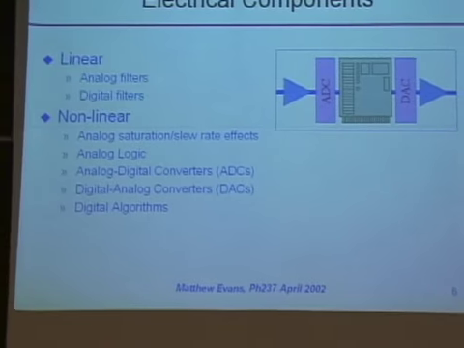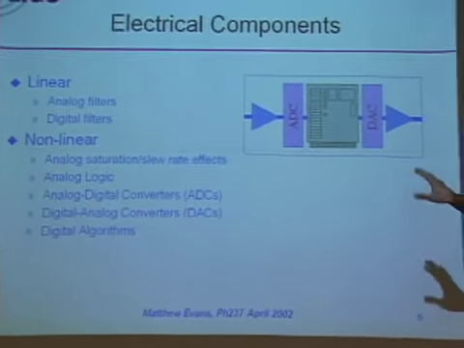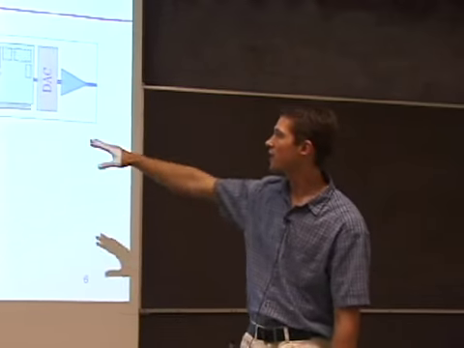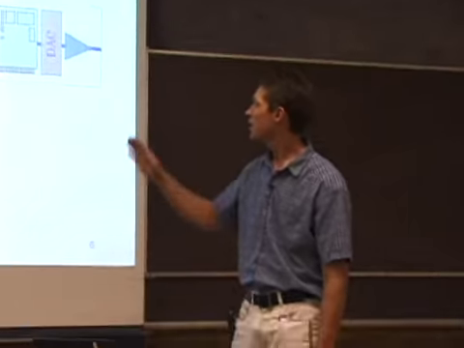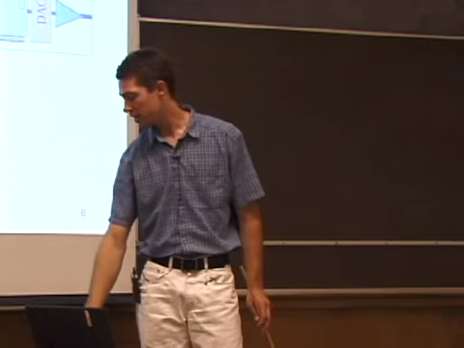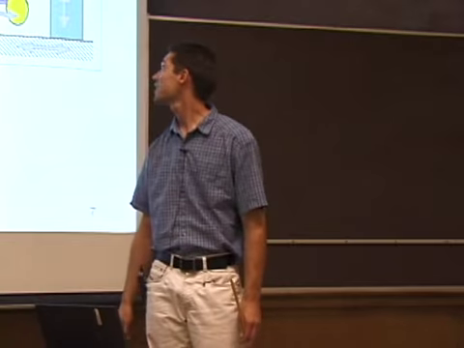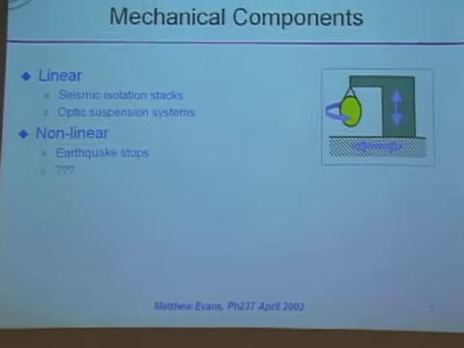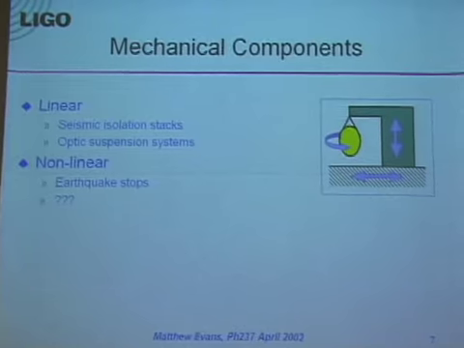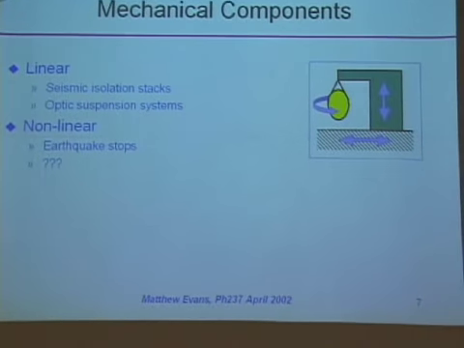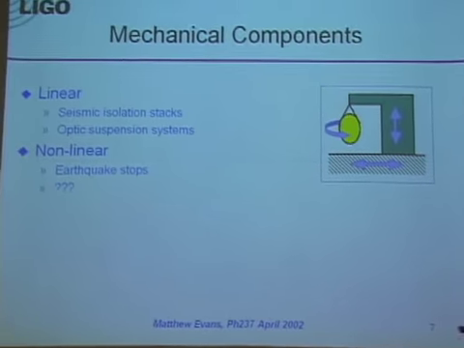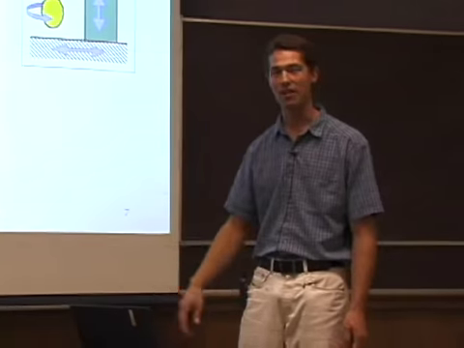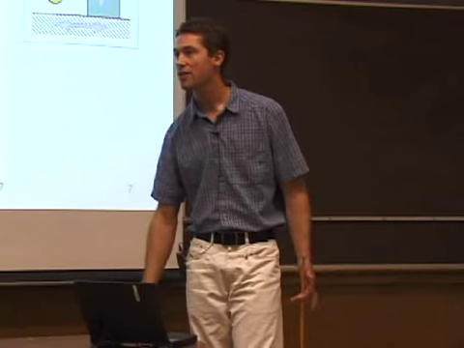So in a simulation, we have this dichotomy of things. The linear ones are all represented by our one generic linear component, and all the other guys we represent one at a time. This makes up the electronics components of a simulation. And lastly, mechanical components, they're all linear. As far as I can tell, I had to think hard for a nonlinear one. I decided the earthquake stops probably counted, but we don't get that far, at least we hope we don't. So pretty much these are just linear things, we use our transfer function module.